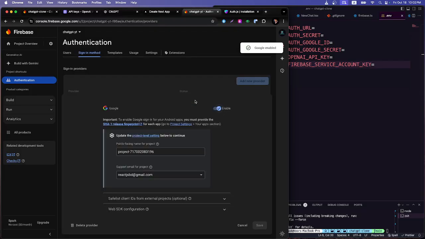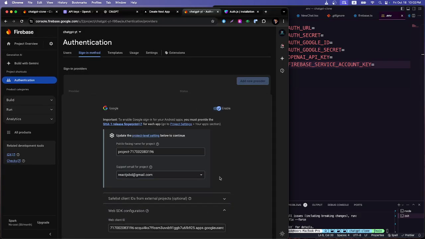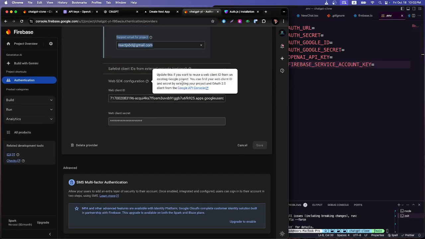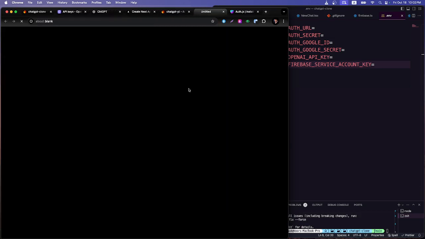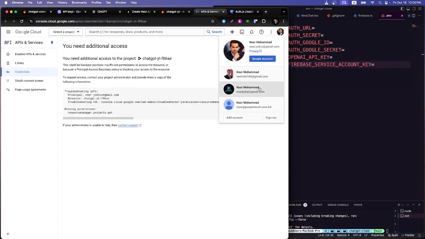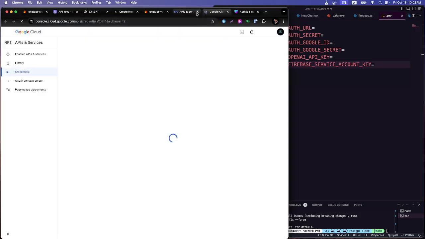Okay, cool. Now click on that again, and here in the web SDK configuration, we should be able to see that alignment here, which right now is going to have that Google API console. So Google Cloud Console will be responsible to provide us that. Now again, I need to change my account here, otherwise I'll not get this particular instance.